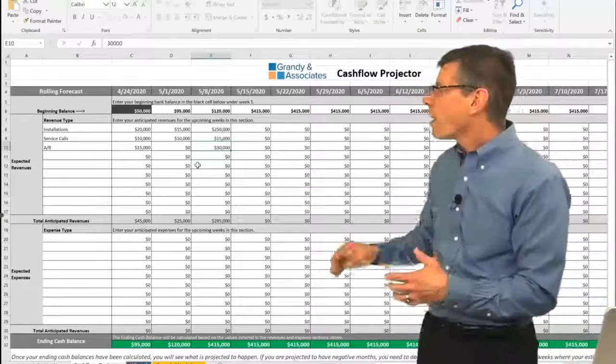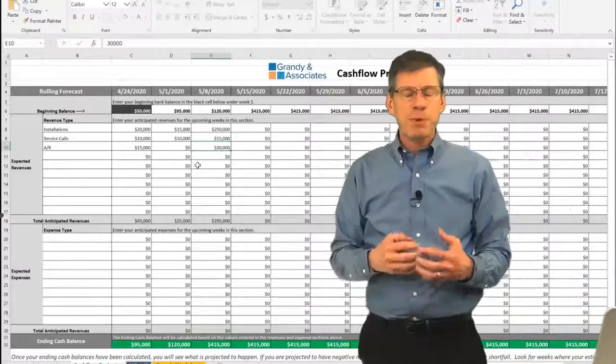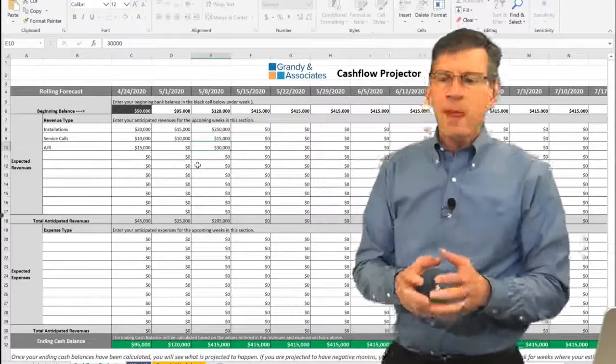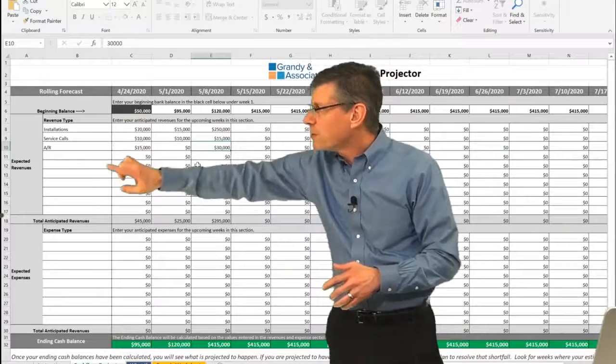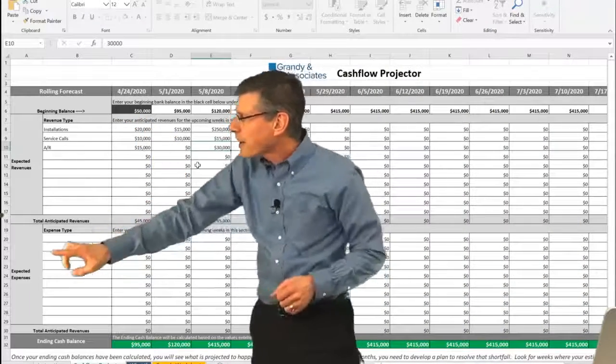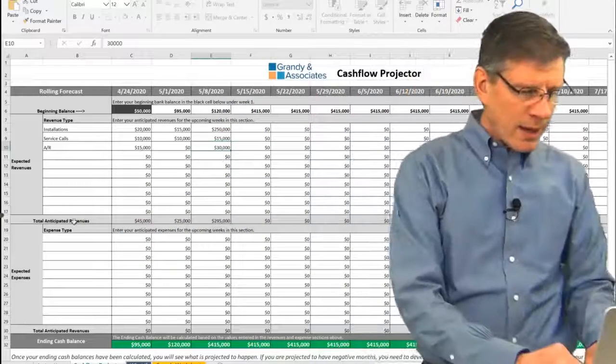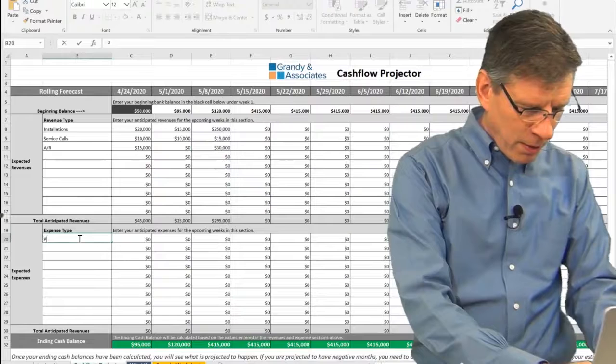The software will automatically be doing the math and updating your beginning balances for each period from that point forward. Once you've got all your expected revenues in, I'm going to come down to the next section down here. What are your expected expenses? You're going to enter that one in. Again, this might be payroll.